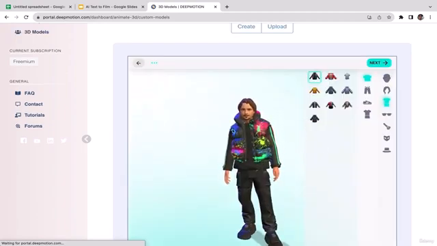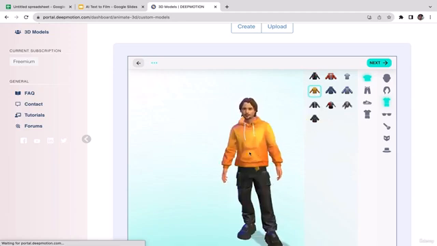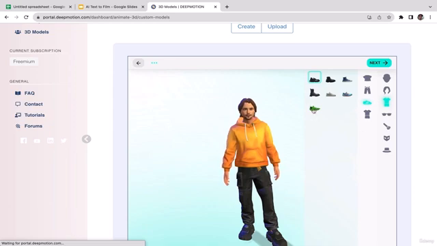Very cool. So now we're able to customize his clothes, right? So we can change his jacket. For example, I want him to wear this yellow jacket, right? So just click on it and it's going to automatically change his jacket. And I'm also going to add some cool sneakers, maybe these green sneakers. Well, actually no, this is a soccer shoe, so I'm going to change it to something like this. Maybe this is more casual, I guess, right?